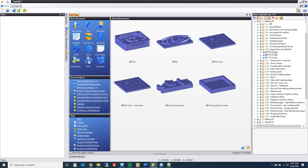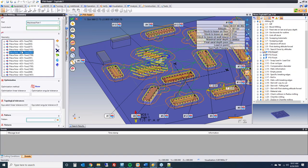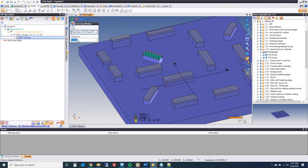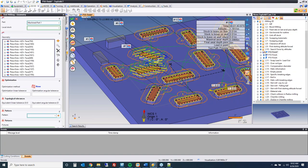Search faces by altitude: I have a part and want to machine specific faces at a specific altitude. If I go to the plus sign, there's a new command called faces by altitudes. Select a face, set a tolerance, and hit tab — it's going to find every face within that tolerance in Z. Setting a bigger tolerance grabs additional faces that are higher and lower. We're using the selected face as the reference altitude, and this is a plus or minus in Z to find those faces. Click OK and you've selected all those faces very quickly.